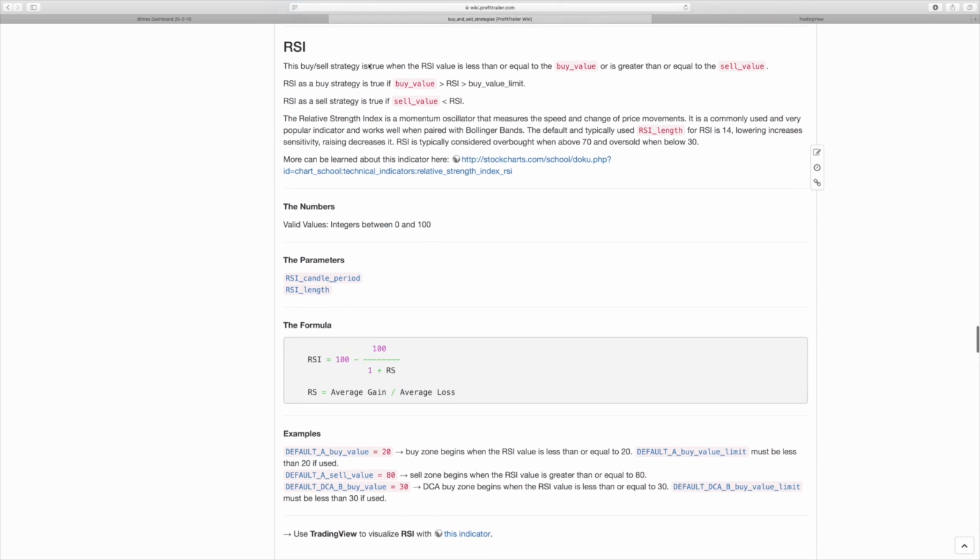If we look at this paragraph here in the middle, Relative Strength Index is a momentum oscillator. It's kind of like the stochastic oscillator in a way, but this measures the speed and change of price movements. It is a very popular indicator in traditional markets, and it does work well when paired with Bollinger Bands, but I do have a caveat to this. I've had extensive experience with Bollinger Bands and RSI, and I can tell you that it doesn't always line up where you might want it to. If you're looking for a specific buying region or to buy on specific behaviors with the Bollinger Bands versus RSI, you might find that sometimes using one candle length may give you a different result than using another candle length.